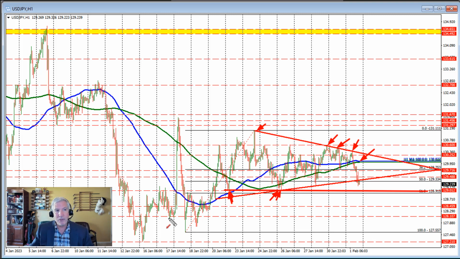Then we're just going to start to look toward our other lows through here. You can see where they come in. They're varied and different, but the 127.55 level and 127.21 are going to be targets on the downside on further selling pressure for the dollar versus yen. That should be the roadmap for us in that currency pair. Let's take a look at the sterling versus US dollar next.